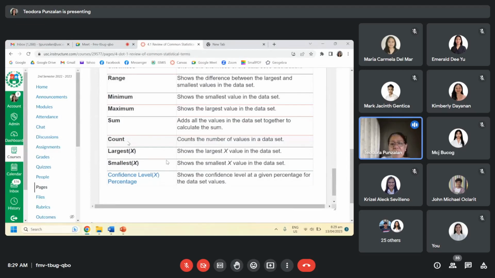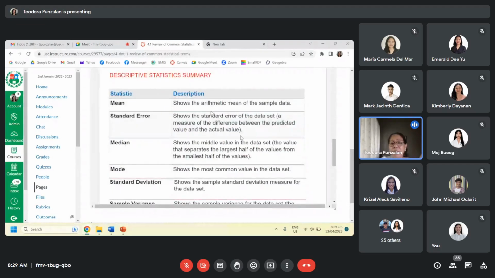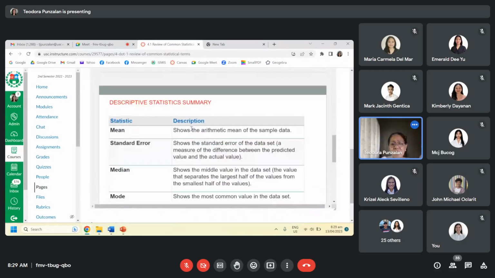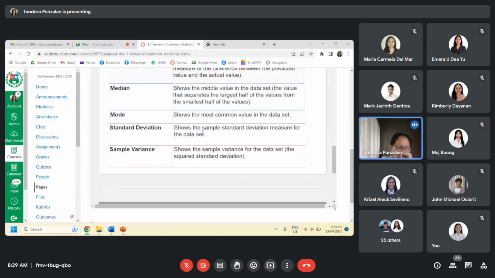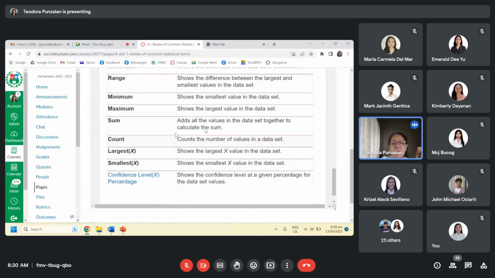What does each mean? You can read the description here. Some of these can be removed if, for example, you have no use for them, if you won't interpret them. They come compact, like wholesale. When you click, they all appear. So interpret only those that are useful and necessary.